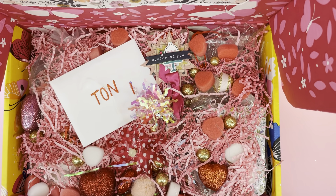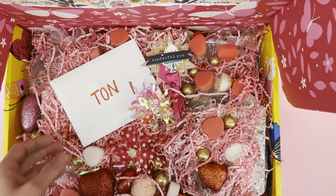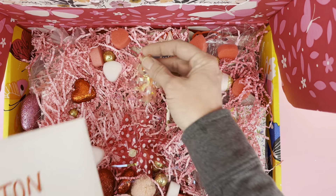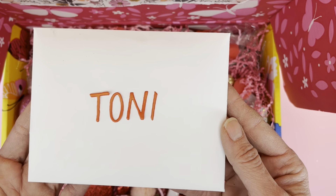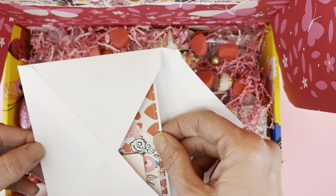Right now I am unboxing from Rachel, and there'll be links down below to all of the other women who are participating in this swap. This time we knew who was sending to us and who we were sending to — we usually just knew who we were sending to. So it's not a surprise that this comes from Rachel Tallman, and she has made a card for me.